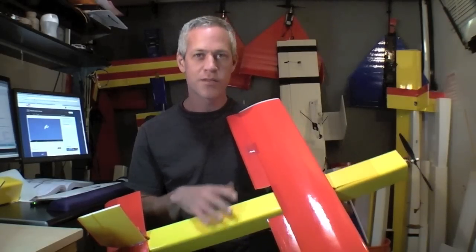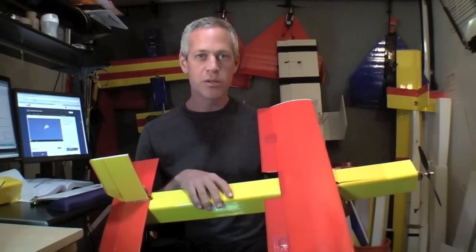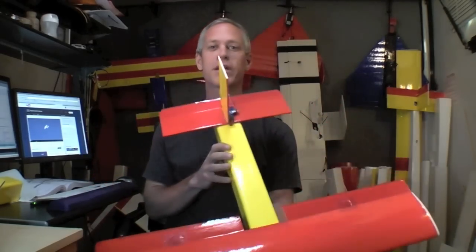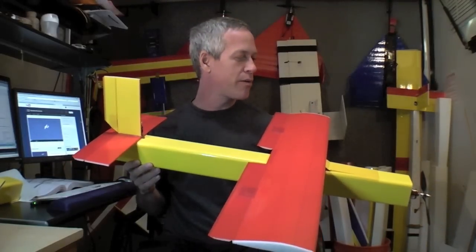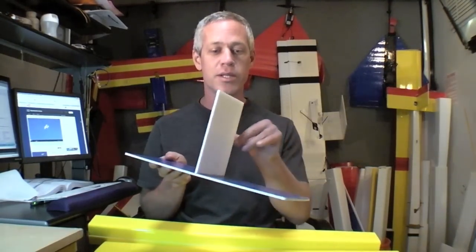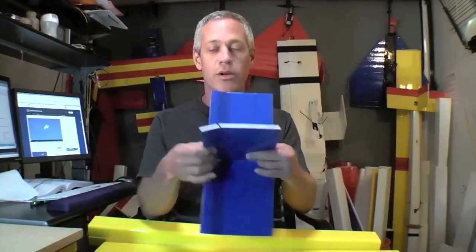My core design philosophy behind these aircraft and their components is to make them simple to build, durable, effective, not necessarily beautiful, but something that you would be happy flying around and showing to your friends. The key components to almost all the planes you'll see me making are the modular components, including this tail section with a vertical and horizontal stabilizer, integral elevator, and in some models, a rudder.